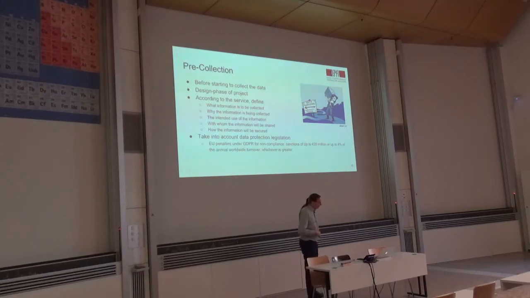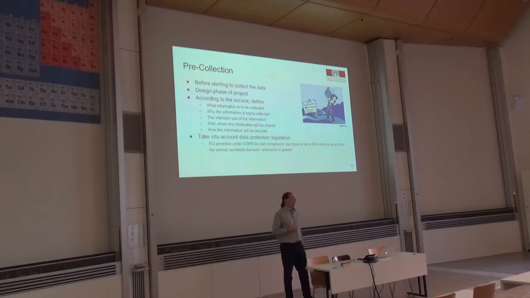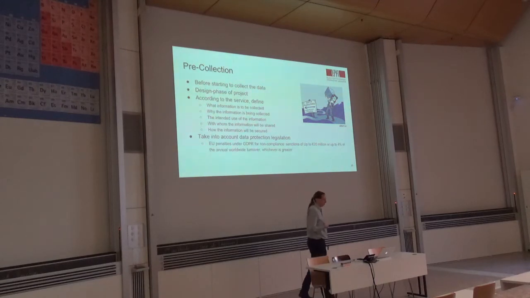Okay. So let's look at these phases anyway. So pre-collection, before starting to collect the data. In the design, it's important to identify what information is needed. Why do you need it? I mean, that's really the most important, and that in part determines what information you need, right? And how it's intended to be used.